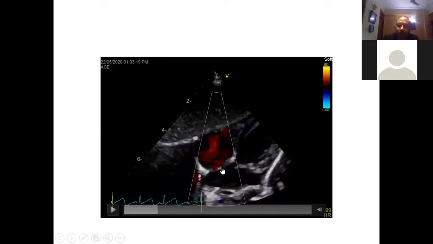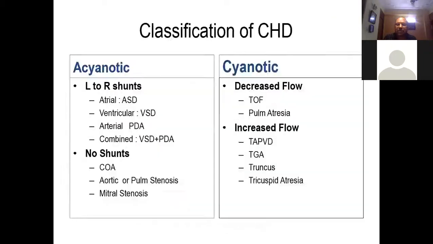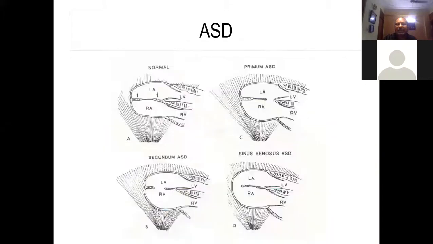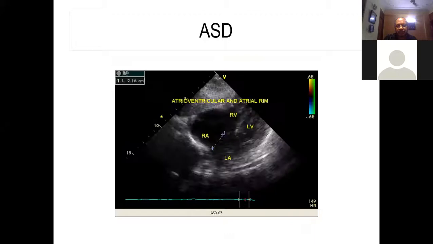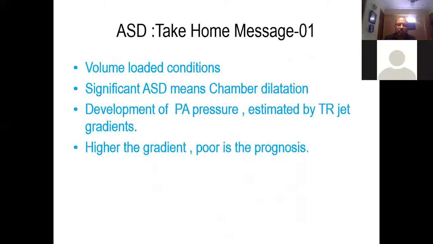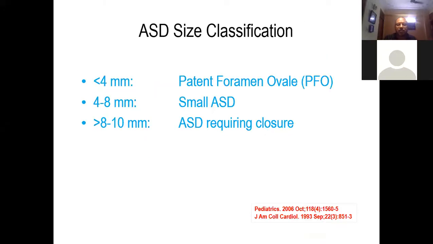And this could be less than 4 millimeters. You can see a small tiny hole over here. This is about 1 to 2 millimeters. So if the hole is less than 4 millimeters, that is possibly a PFO. If the hole is between 4 to 8 millimeters, it is plus minus, and more than 8 millimeters is definitely an ASD. At your level, remember this. I'm not saying you remember much more than this, but at least remember all this to say that possibly it is a PFO or a large ASD. 4 to 8 millimeters, we have a small ASD.